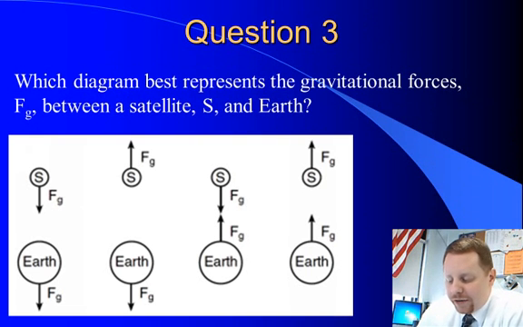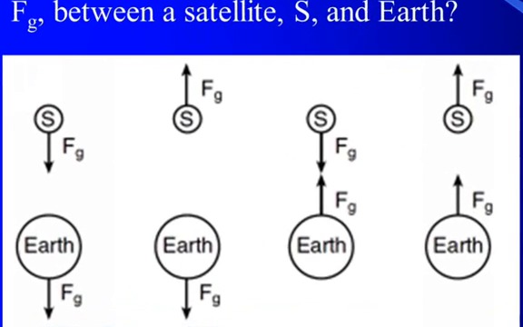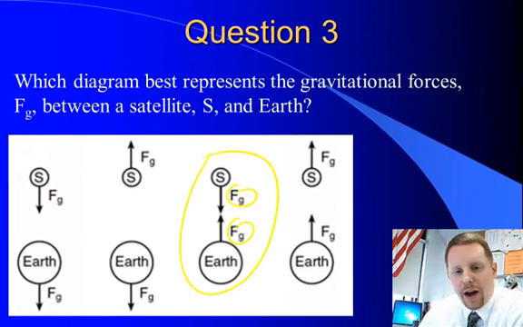Which diagram best represents the gravitational forces, Fg, between a satellite S and the Earth? Well, this is really a Newton's third law equation. For every force there is an equal and opposite force. If the Earth is attracting the satellite with the force of Fg, the satellite must be attracting Earth with the force of Fg. So our answer must be that third diagram. They are attracting each other in equal quantities, equal magnitudes, but opposite directions.